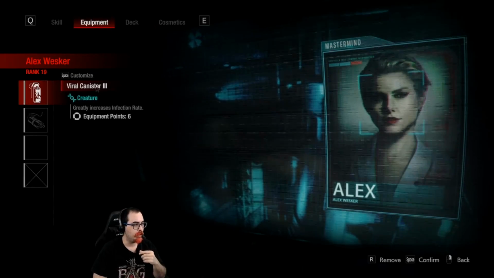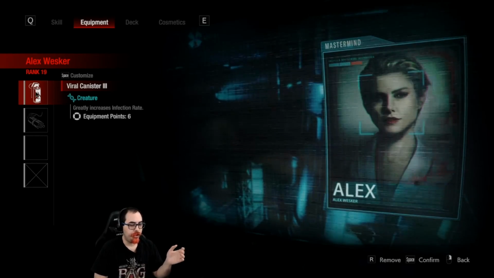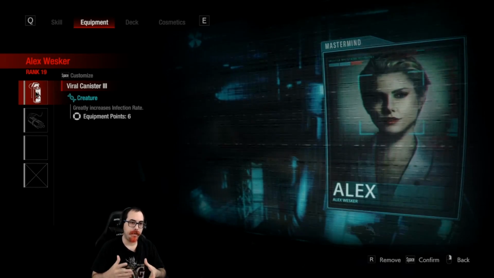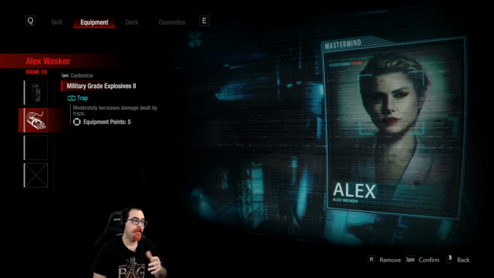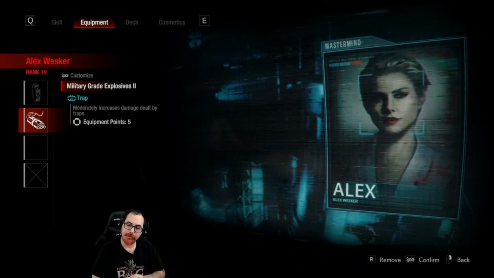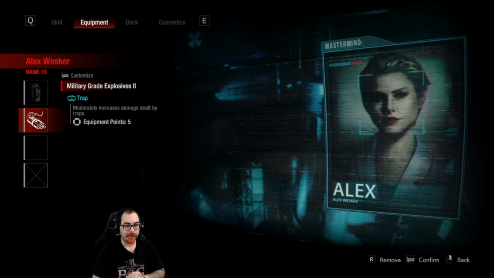On top of that, our equipment we're going to be running is the Viral Canister. This is to make sure that the small amount of infection we do use is enough to keep them occupied with being infected, and then they have to deal with that. But then we're also running the military grade explosives too. I would run 3, but I'm not high enough rank to have enough equipment points for it. This will increase the damage dealt by the explosive traps.